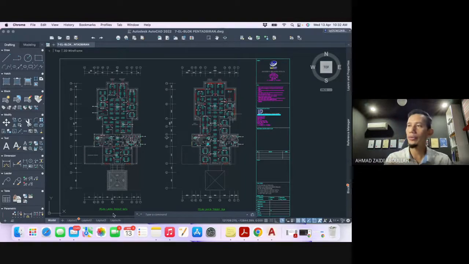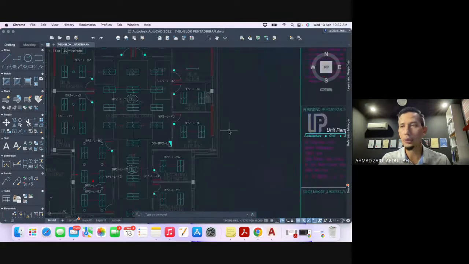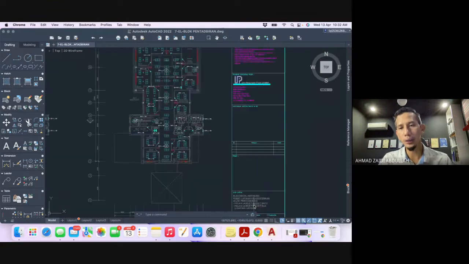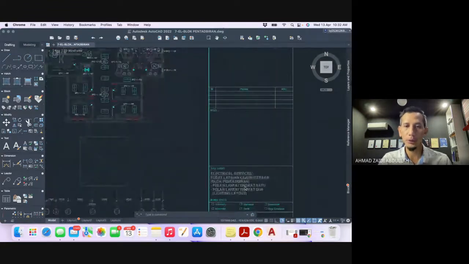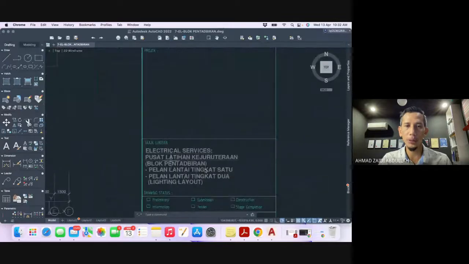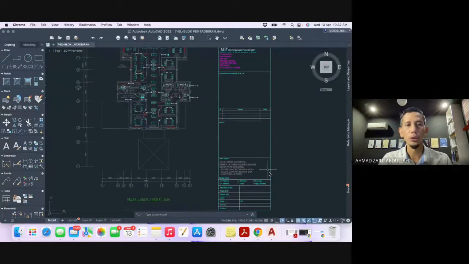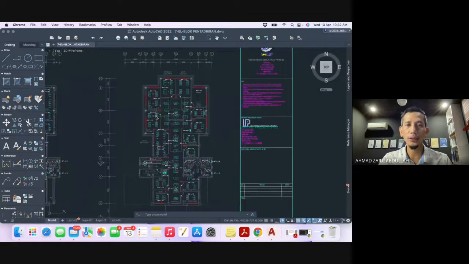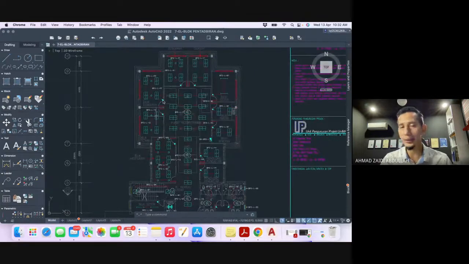So this figure that you have seen on your screen is one sample of the building that you need to work out after this for your project. This is what we call the pejabat pentadbiran, the administration office. What I'm going to talk about today is that this is a completed design of the electrical lighting system.